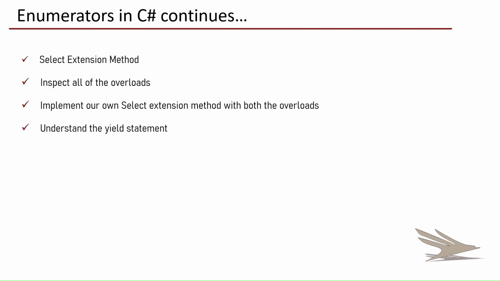We will understand what the yield statement in C# is. We will see what the different ways of calling this extension method are. By the end of this episode, you will have a solid understanding of the select extension method in LINQ. Let us go to Visual Studio and make this happen.